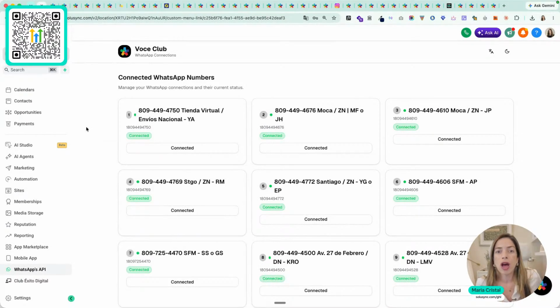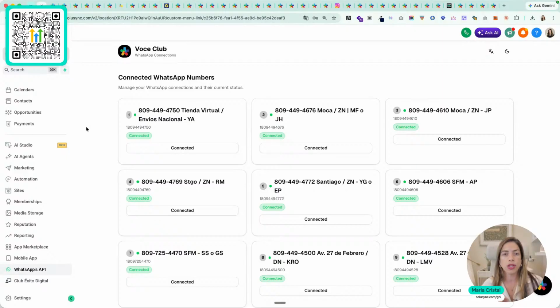She told me, hey, I have no control over whether my salesperson is actually replying to clients. Now she has an all-in-one inbox where she can see everyone who's talking with a client, through which number they arrived, from which store, and even AI bots or AI agents that ask the right questions at the right time to these customers. You can see there are 10 different numbers here, and that's WhatsApp QR.